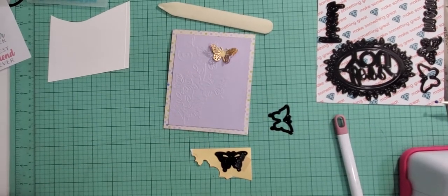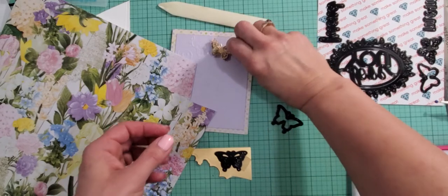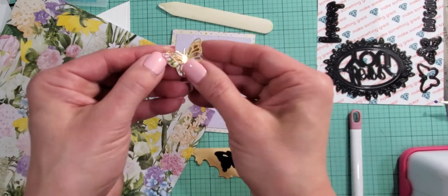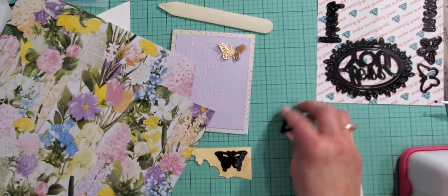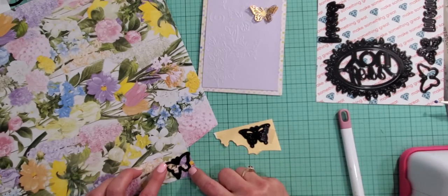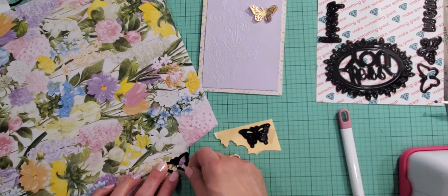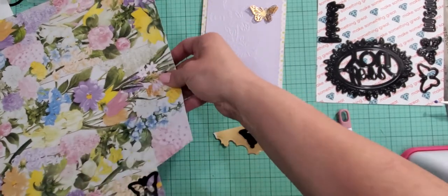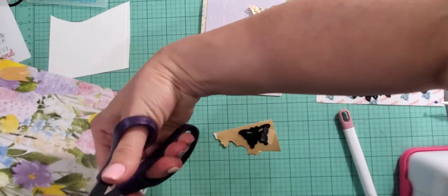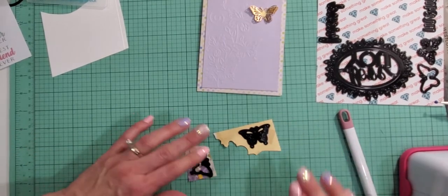And I want to use this floral print from my Bow Bunny collection. And see how I used on this one? See how I used the print so the colors could show through. So I think I'm going to put this little die right here where you could see that purple. The purple and you get the green. So I'm going to tape that down and I'm going to trim this out. Oops. Okay, so all you need is a little scrap. If I had a little scrap of that, that would be perfect, huh?